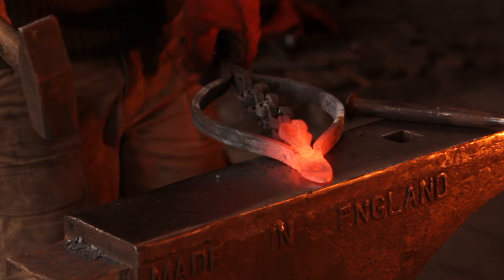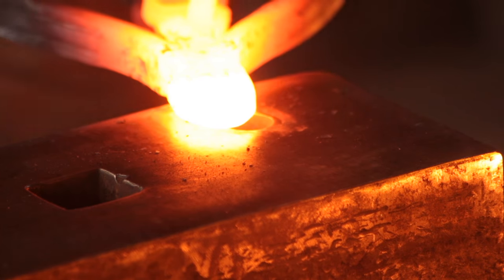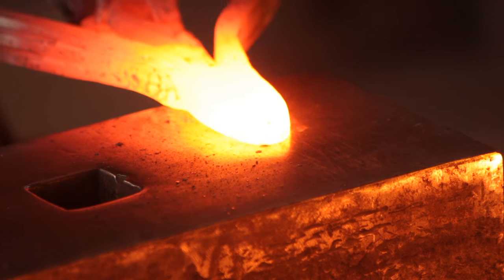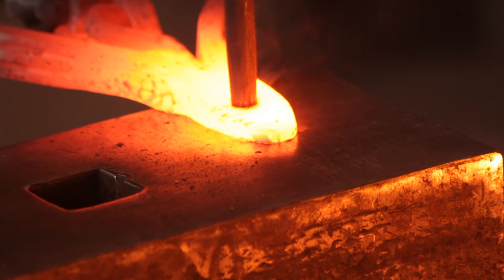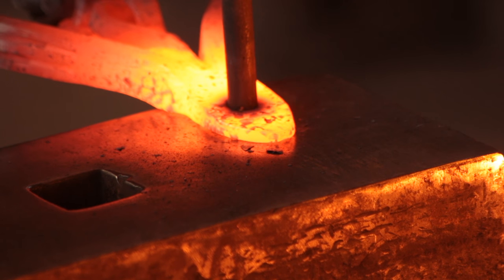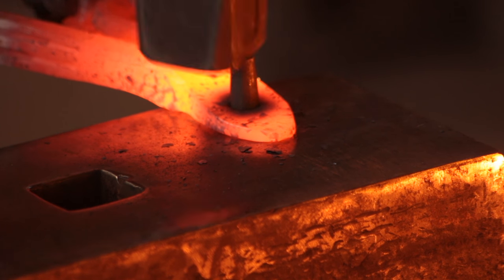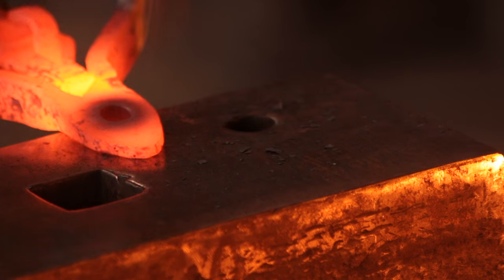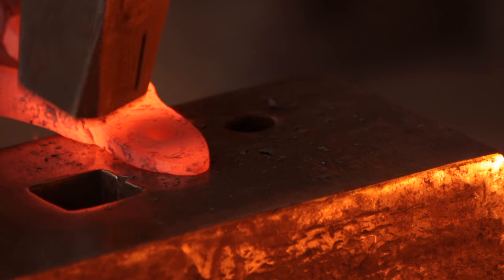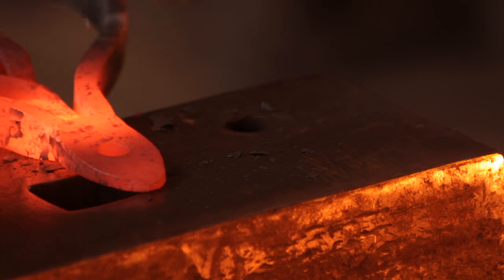A bit of straightening, a bit of dressing, and then I will drift it out. This has got to have a forge-welded ring going through it, so I'm going to drift it out quite big — I drifted it out to 12mm, which is about half an inch. That'll give enough room for a ring to spin in. With that drifted, as you can see the drift went straight through, tapered both ends, so it won't cause any problems coming out. I'll just dress the transition a little bit whilst I've still got some heat in there, and there we go — the element is pretty much fully finished, just needs fitting.